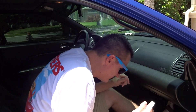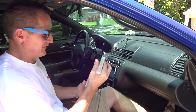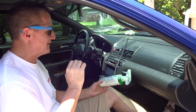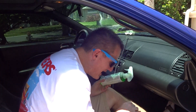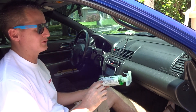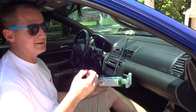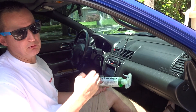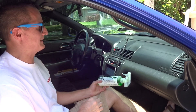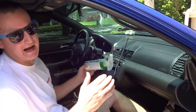I can definitely smell the lemon lime now. I sprayed a little bit too much on there — when it first hit me it almost smelled like a bit of pine salt or some kind of household cleaner. I can definitely smell the lemon lime scent in here. It smells like some kind of chemical cleaner we're cleaning the house with — that's the truth. It does smell refreshing and the lemon does smell really good, but it definitely smells like we're cleaning the inside of the house right now. Like we're gonna clean the kitchen, bring out the mop bucket — the whole nine yards. That's exactly what it smells like.